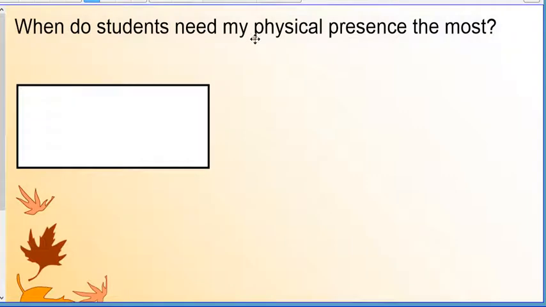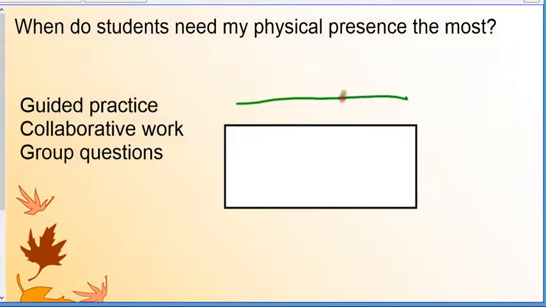So when do my students need my physical presence the most? What I've come to realize is it's actually not for the lecture necessarily. So I've simplified my lectures so that there's basic information in that. And in class, we will go more in depth through these three areas. Through guided practice, so I will go through things with you. I will practice with you. I will show you how to do practice problems, and I will answer your questions in a way that will guide you to an understanding.